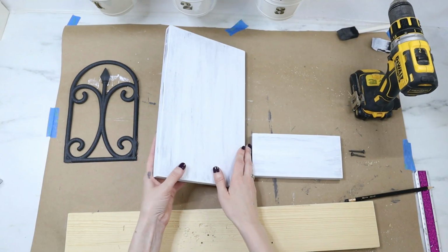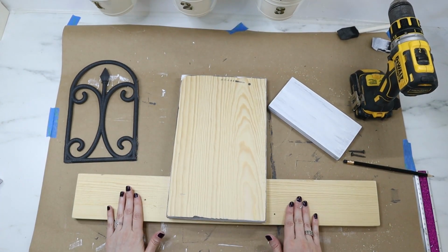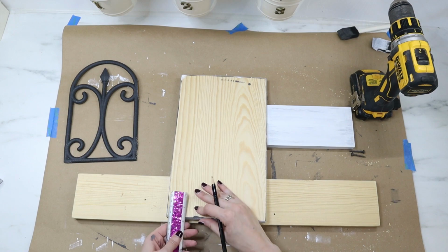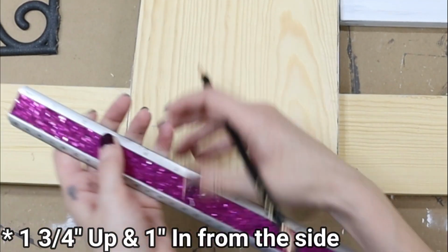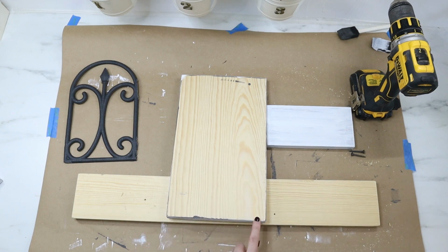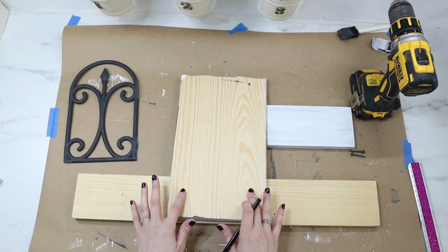Okay, so I have my pieces ready to go so we can start building. What I'm going to do is take this bigger piece, flip it upside down. I do have a piece of scrap wood here because we're going to be drilling pilot holes in the back to secure our shelf to the front. So I'm going to measure 3/4 of an inch up from the bottom. I'm going to measure 1 inch in from the side, and that's where I'm going to drill my first pilot hole. I'm going to repeat that. I'm going to measure up 1 3/4 inches from the bottom and 1 inch from the side and drill a pilot hole on both of those corners basically.